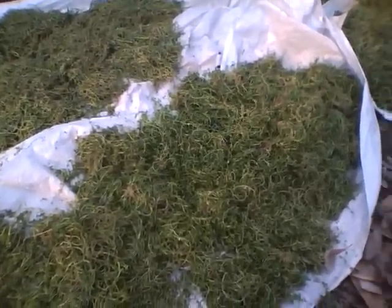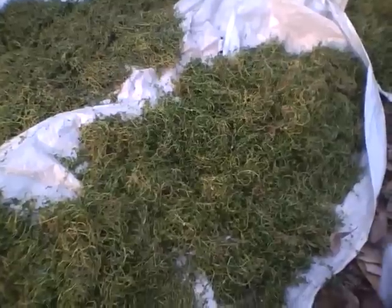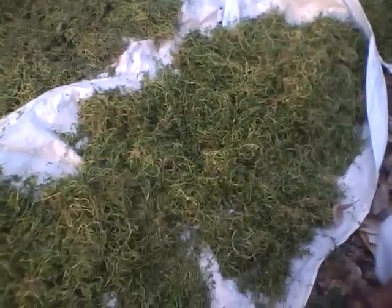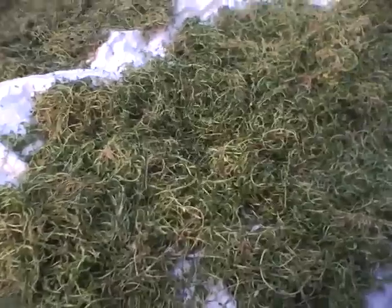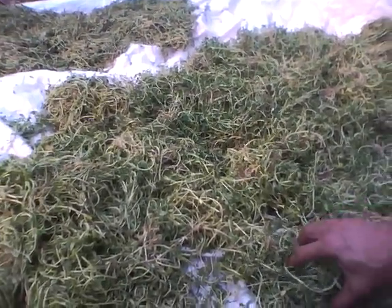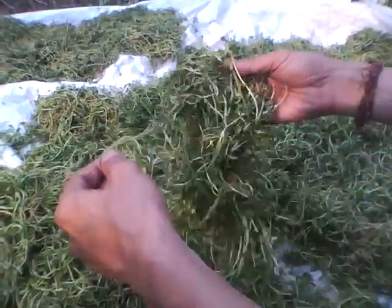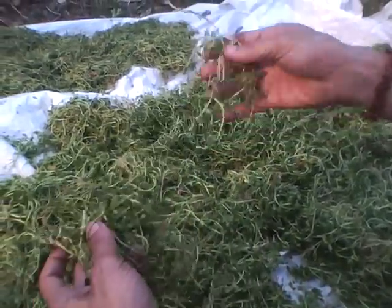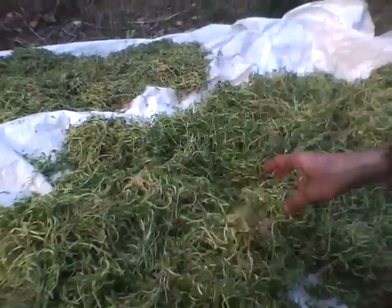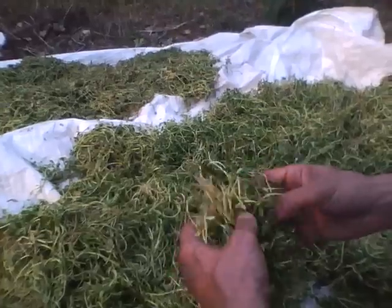Today I am going to show you how the Brahmi herb is harvested and how it's put out to dry. Once they tug out the plant from the ground, it's harvested like this with some roots and then put it out in the afternoon sun or one or two days in the shade.